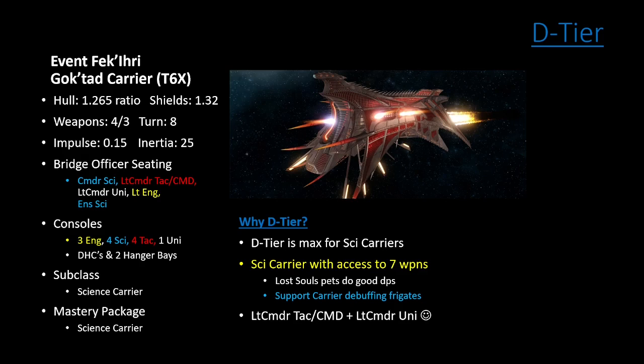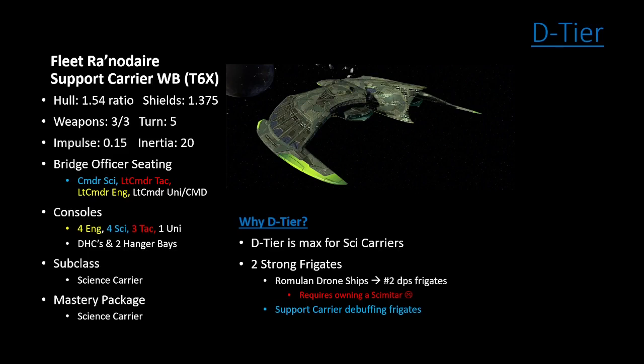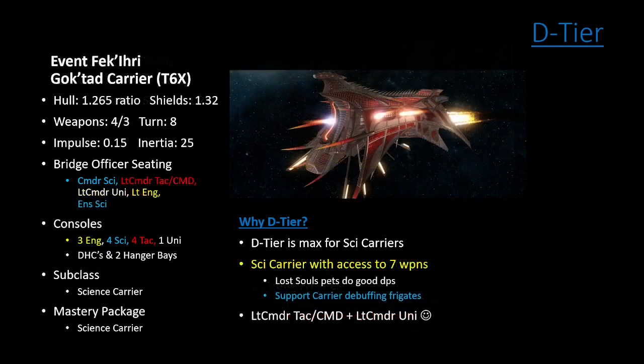So this feels much like what Dreadnought carriers typically are going to have in the tactical side of things. Because of that, I was half tempted to put this ship in as a Dreadnought carrier instead of a science carrier, but when you look at the rest of the scene, I think it's fine, especially whenever you consider that there's a ship coming up in just a couple of slides that also is Lieutenant Commander Tactical plus Lieutenant Commander Command. I felt that it made sense to leave the Fecalari Carrier here in this list.